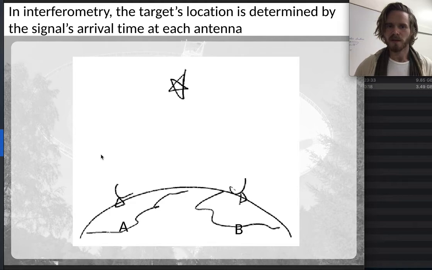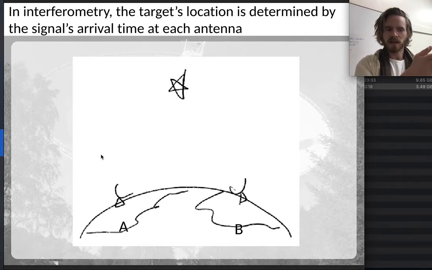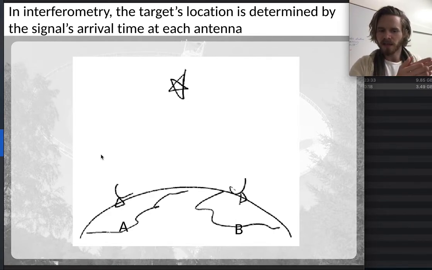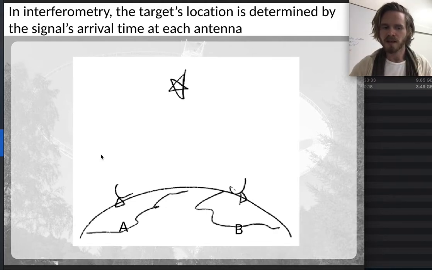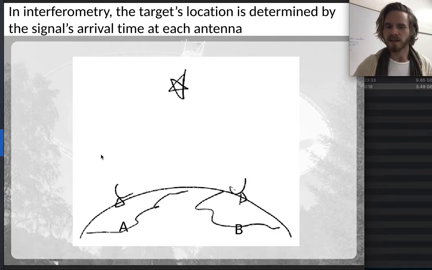The fundamental difference between imaging using interferometry and imaging using most other kinds of astronomy is that we don't use pixels, or point-and-click camera type things. In interferometry, we get our source location based essentially on time delays. Throughout this talk, I'm going to be speaking in a vocabulary of time delays. In reality, we usually use phase. If you have two signals arriving at some point with a time delay, they'll be out of phase. If you have two sine curves and one is shifted in time with respect to the other, you'll have some difference in phase. Phase and delay are not interchangeable, but they're proxies for the same thing, and as an introduction, it's much easier to grasp the idea of delays.